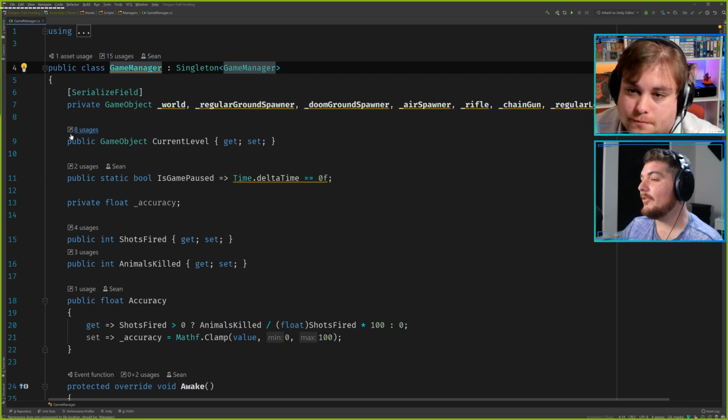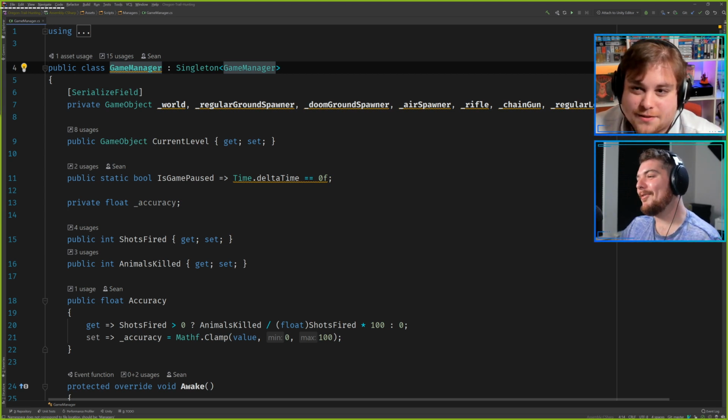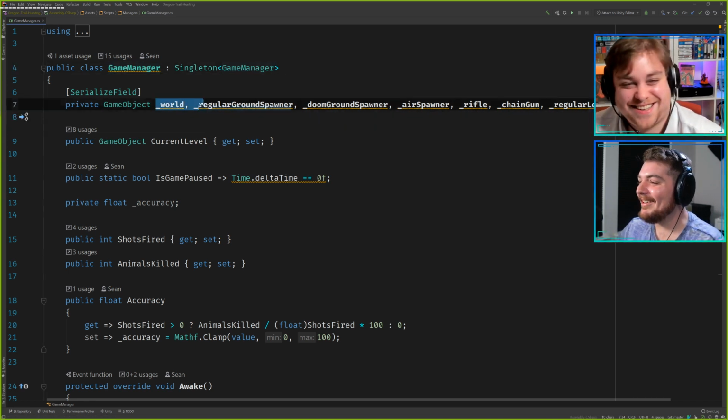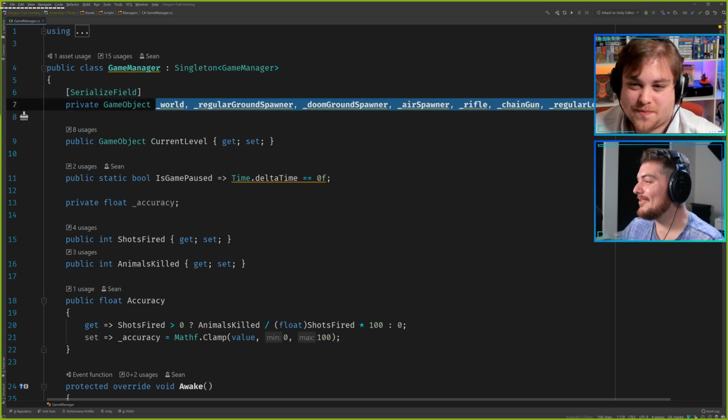Well, I'll say something right off the bat. Sean, just want to say this: everything we say thus forward is from a place of love and growth and mentorship. Uh-oh, Charles is about to drop the hammer. I really don't like comma separating variable declarations like this.